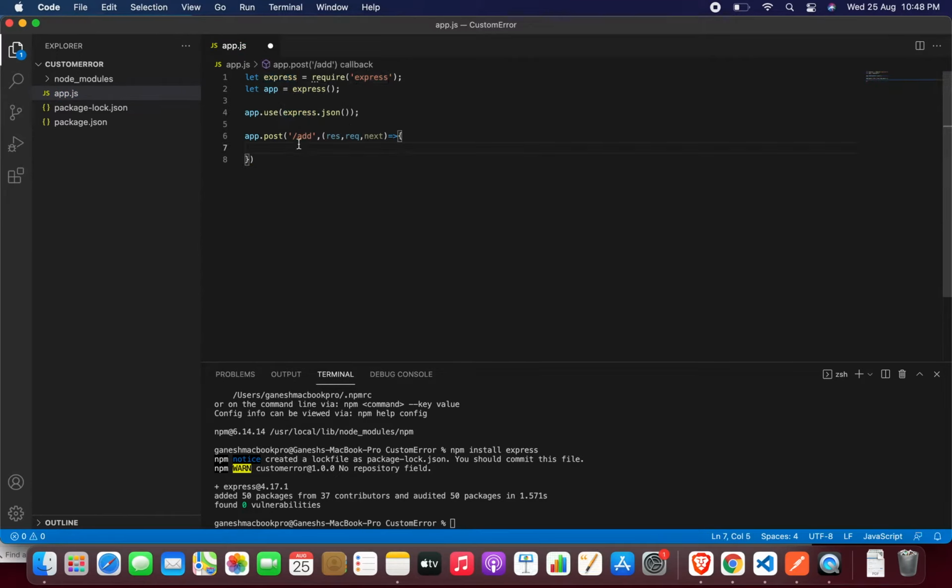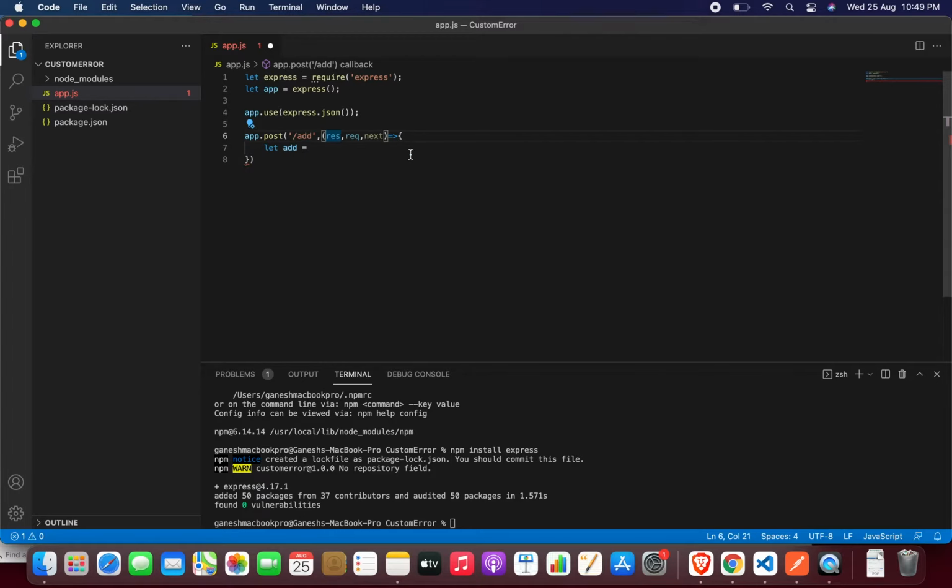Here what happens is it will bind the body to this object, so that is why we need it. Let me just add two numbers which I'll be sending from the request, there will be a and b which I'll be adding, and I'll be displaying it back. That's it.